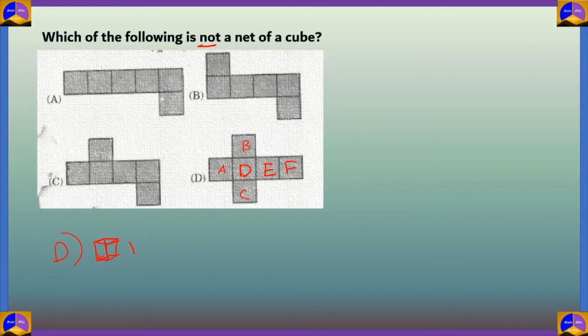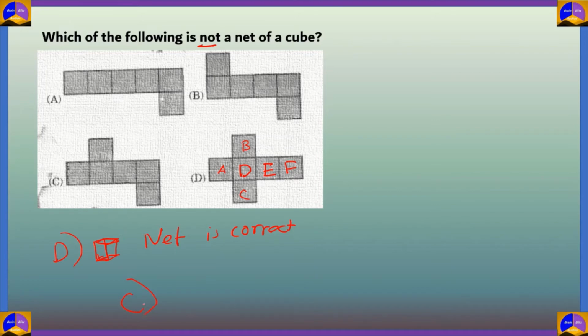This completes a cube. So option D has a correct net of a cube.